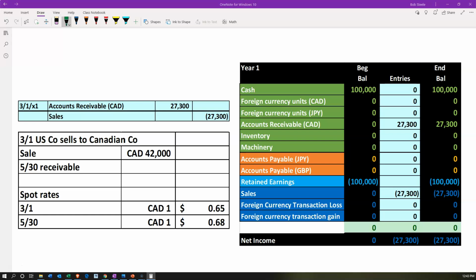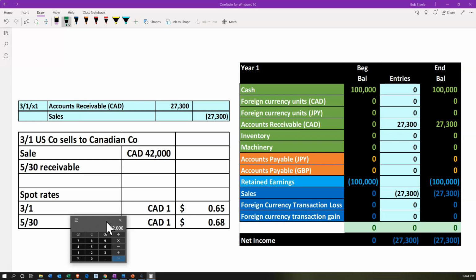Okay, so what we're going to do then is we're going to say that we have this 42,000 Canadian dollars that we're going to get in the future, 42,000 Canadian dollars, and we're going to multiply that times the spot rate. Now, the spot rate represents basically the exchange rate today at this point in time. So we're not going to get the money until later. So the spot rate could change. This exchange rate will change over time, but as of now, we can only measure it for what it is at this point in time.